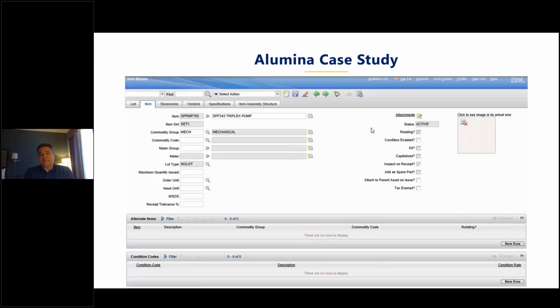And what we found is that, especially when it came to mechanical seals, gaskets were a lot easier just because those were consumable items, and we could see usage across multiple assets. We could look at the cost and the usage of the consumable parts. But when it came to mechanical seals, one of the first things we discovered was that we really had no practical way of tracking mechanical seals because they weren't consumable.